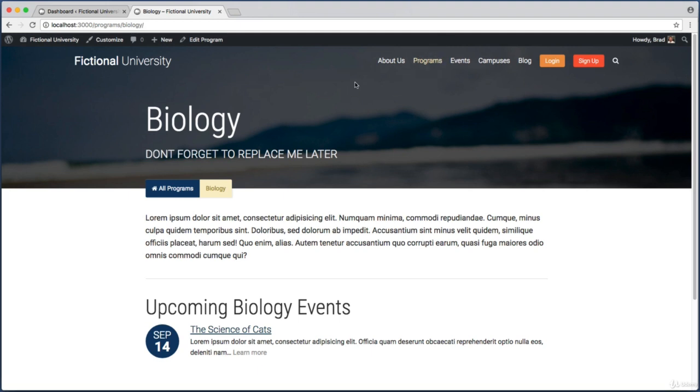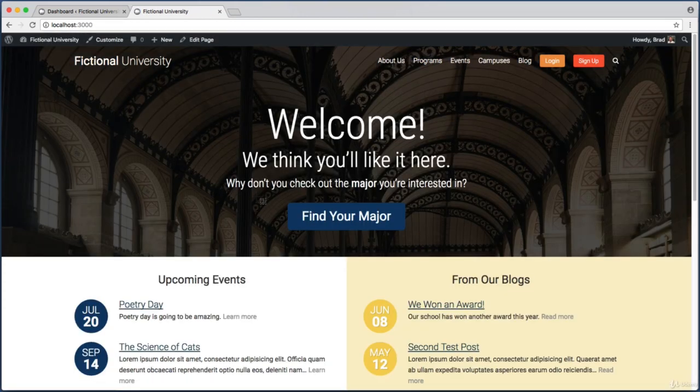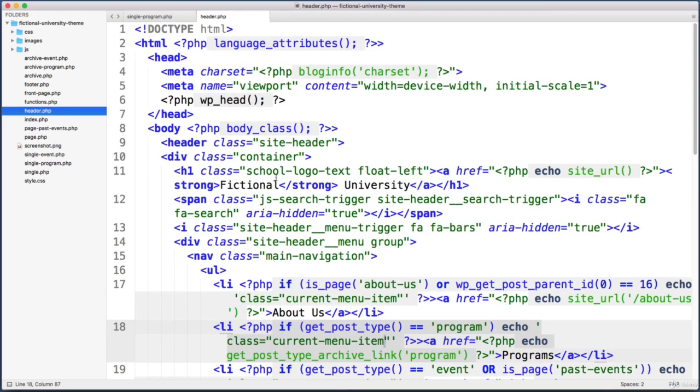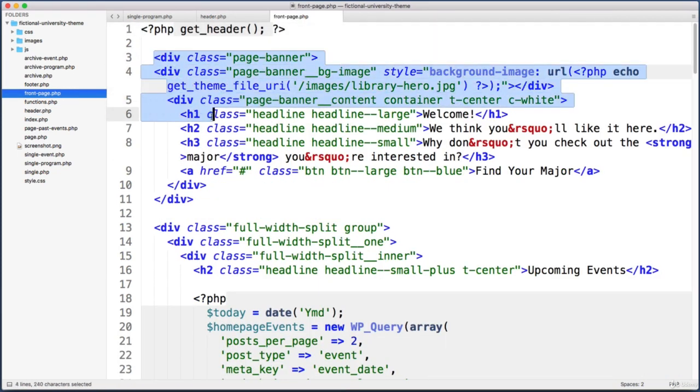Okay, and one final tiny edit before we bring this lesson to a close. If we go back to the home page, this large hero blue button that reads Find Your Major, let's go ahead and link that to the All Programs page. So in our theme folder, let's jump into front-page.php. Up at the top, we see a div with a class of page-banner, and towards the end of it, we see that link or that button, Find Your Major.